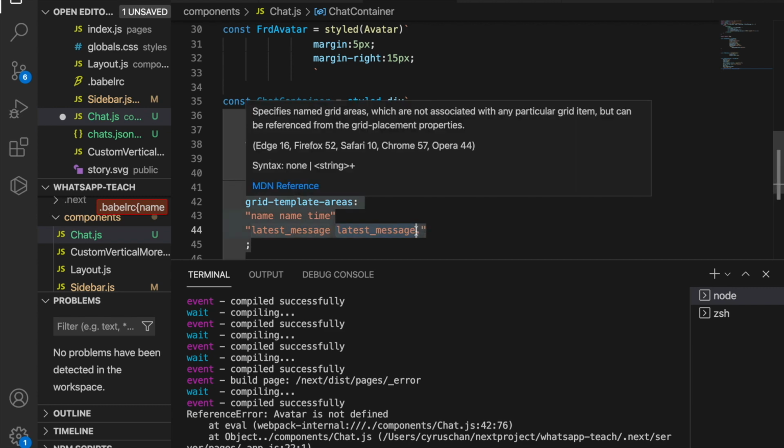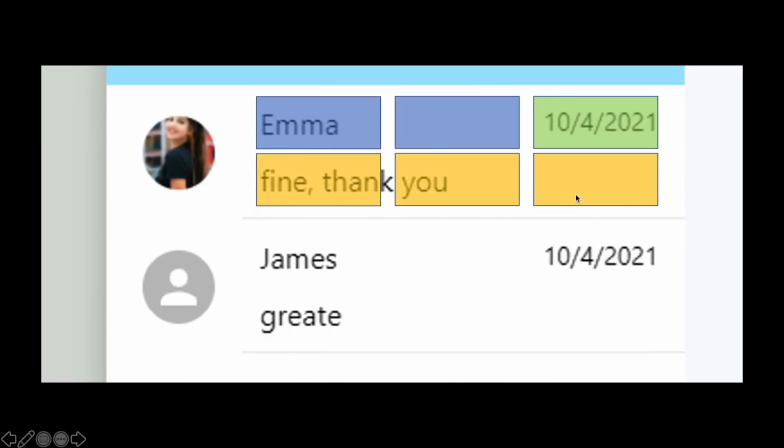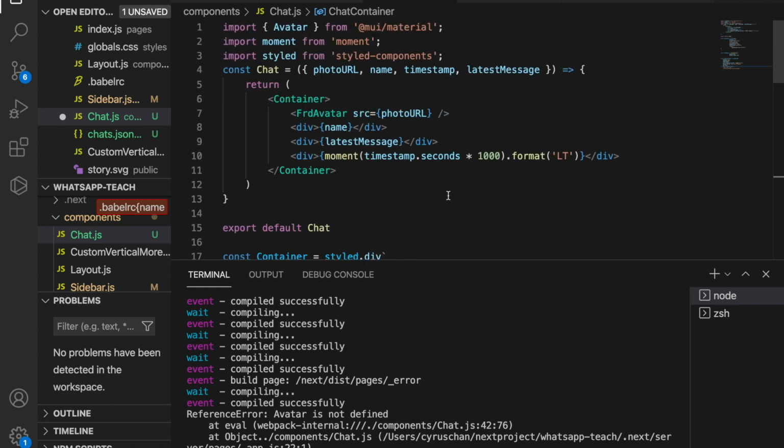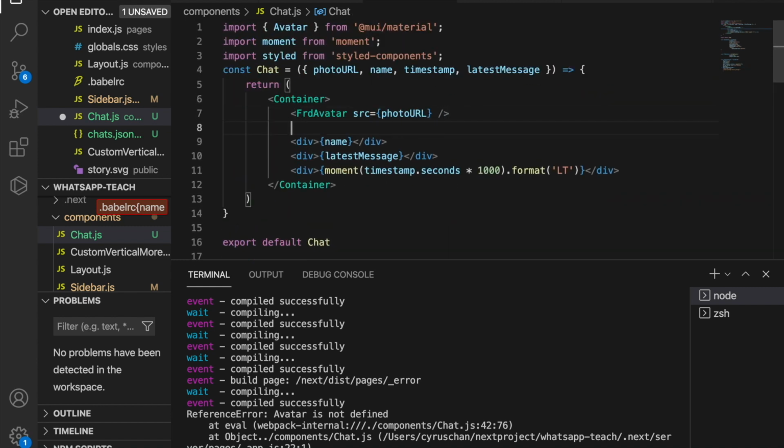Actually we have a dot here, and I also talked a little bit wrong, because it should only have a white space rather than contain 2 fractions. So we use the chat containers to contain these items.